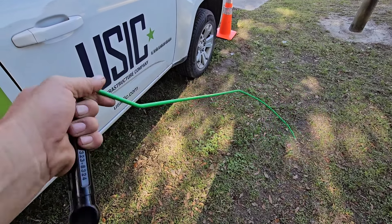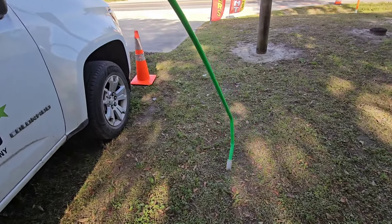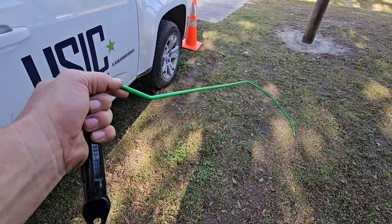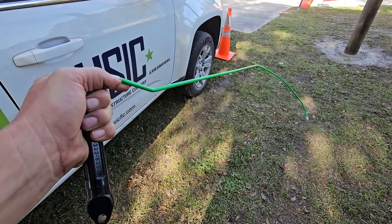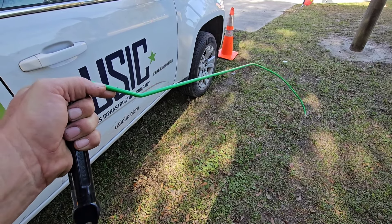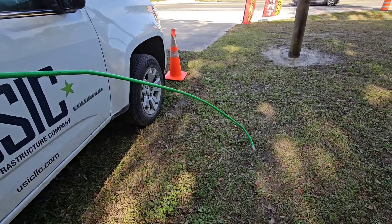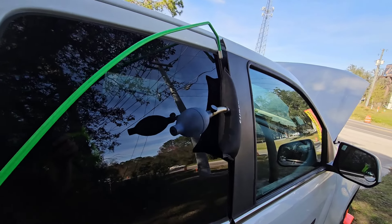You're also going to need a metal rod. I use Access Tools' green reach tool — this is a quarter-inch metal rod coated in plastic with a rubber tip on the end so it won't scratch a door panel or crack your windshield. You can make a similar tool from quarter-inch metal bar from Tractor Supply, Home Depot, or Lowe's — just tape up the end and bend it. You could also use coat hangers, but you'd need about three of them.